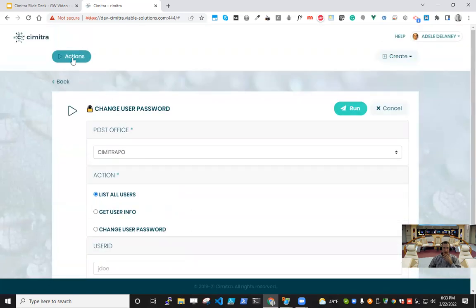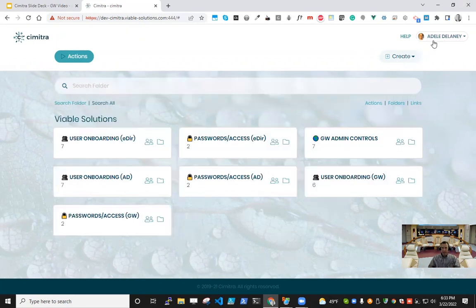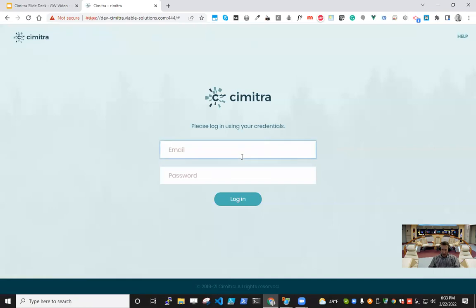Okay, so I think you get the idea behind the functionality of being able to allow other people to make changes. But I'm going to show you another really neat idea. Okay, I'm going to log out. And so again, Adele was on the help desk, and she could do some pretty advanced things. But let's get into Sid. And Sid can do very little, but it's still very powerful.